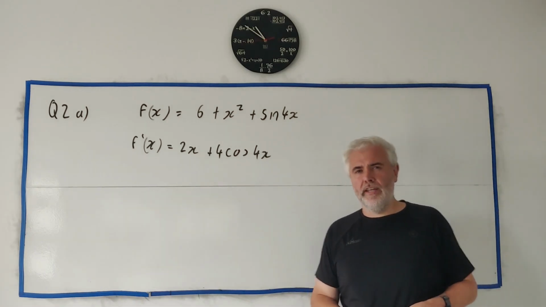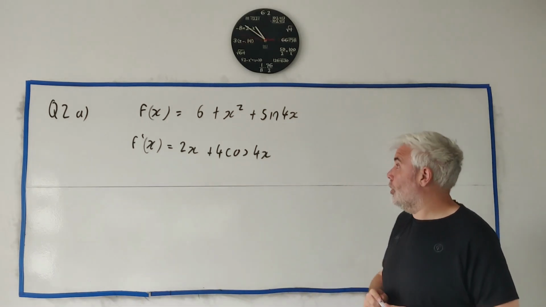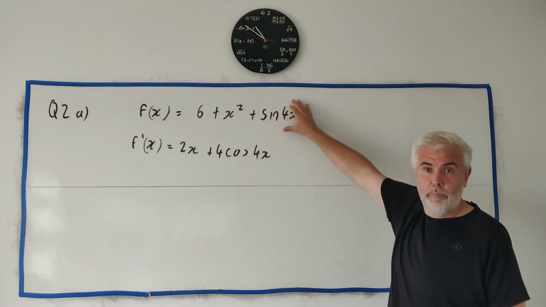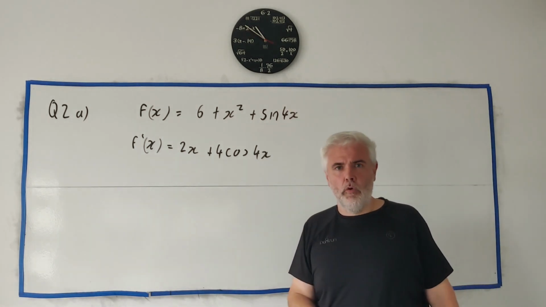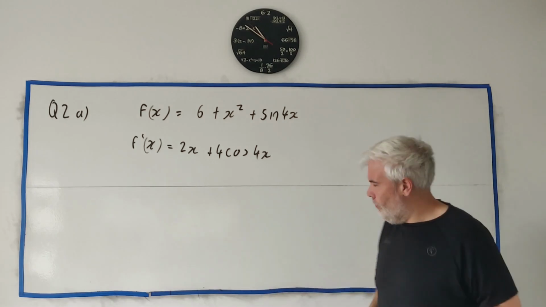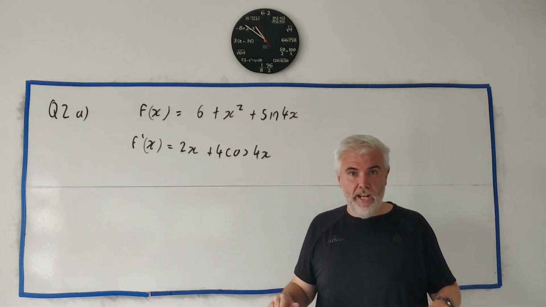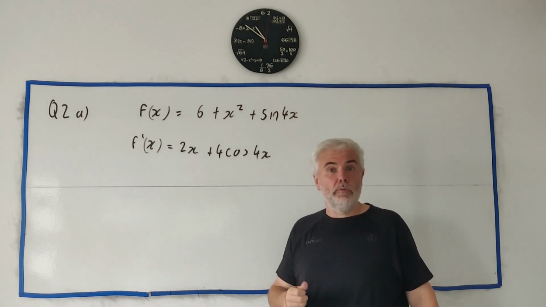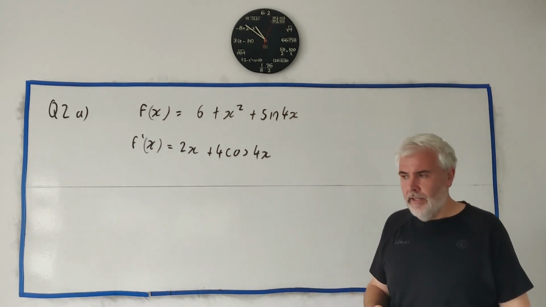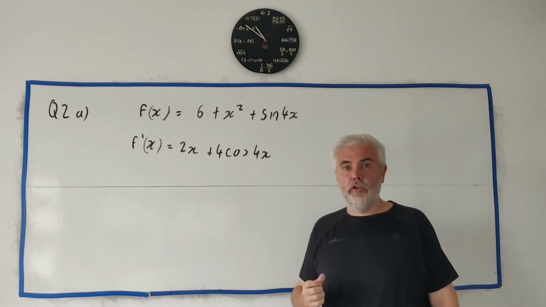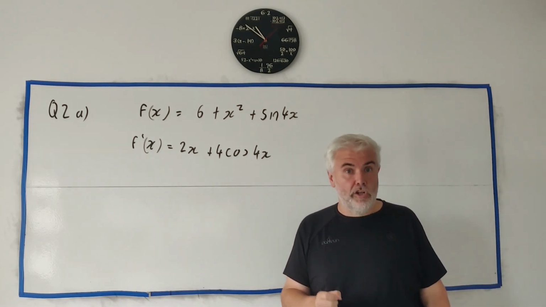In part 2, they ask us to find the equation of the tangent to this curve up here at the point (0, ...). Give your answer in certain forms. Okay, when they're asking to find the tangent, a tangent is a straight line. We're looking for the equation of a line. You should be thinking you're looking for a point and a slope.